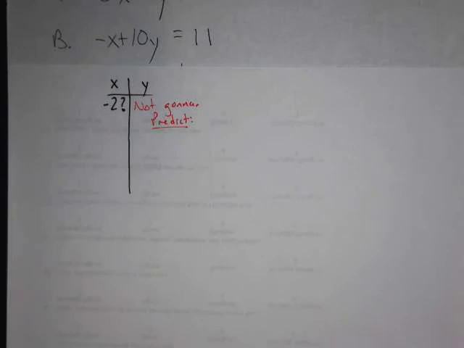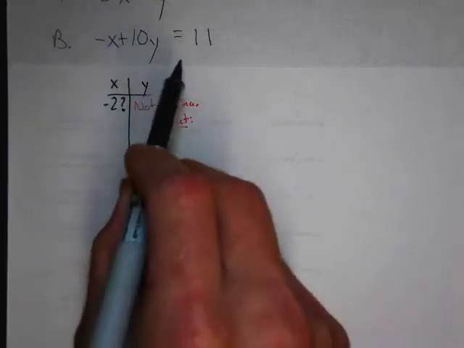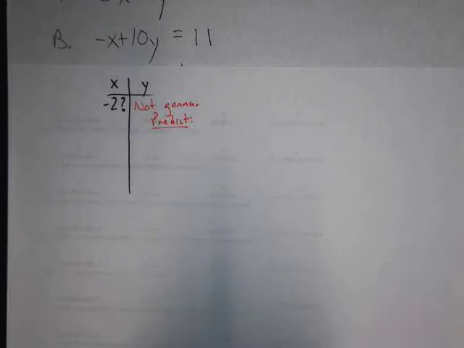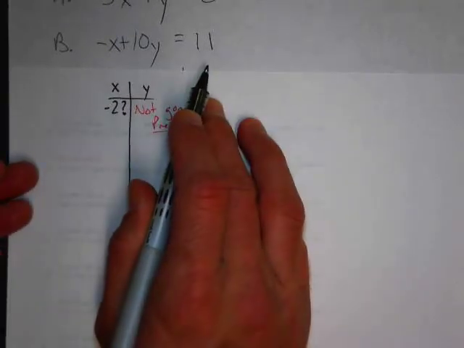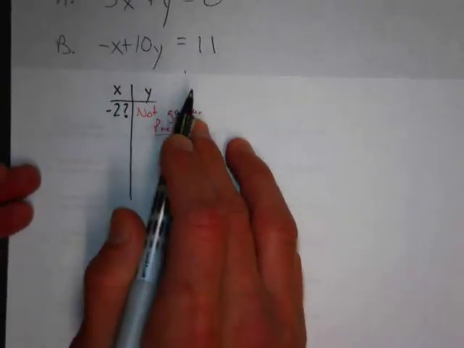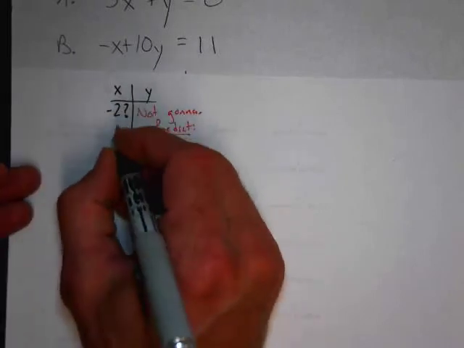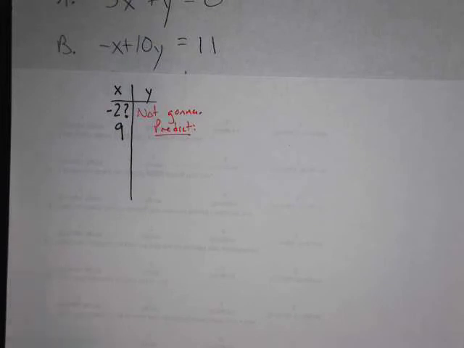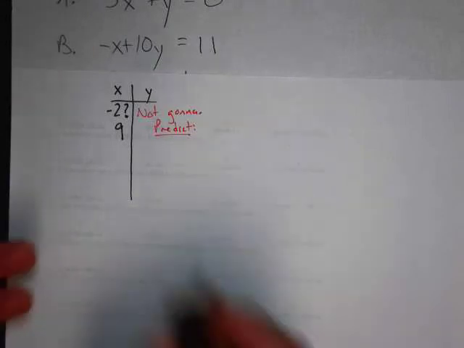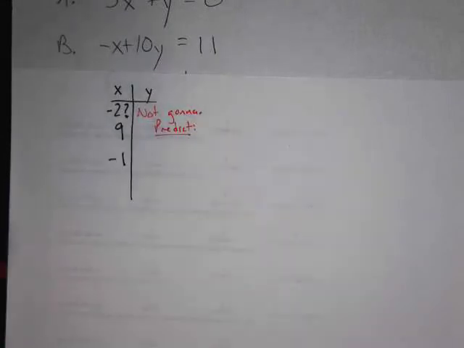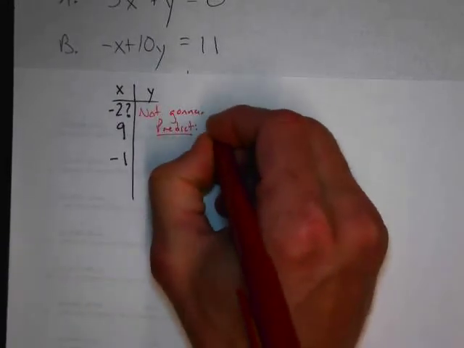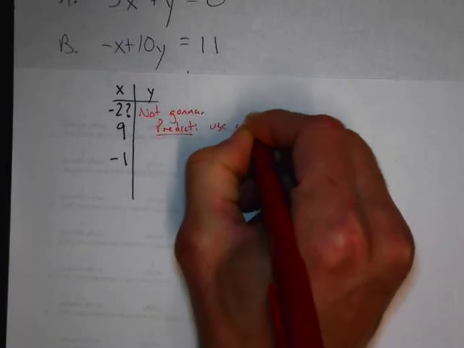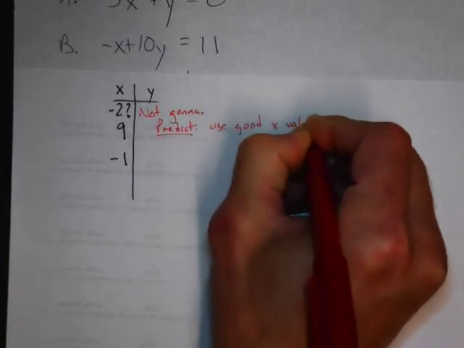So I can think ahead of some stuff, right? What can I add to 11 to make it a good number? If I add 9 to 11, that would be great. So why don't I make x equal 9? Because if x is 9, negative x is negative 9, and I'd add 9 to both sides. That would be helpful. And I can also use negative 1. So I'm going to be using good predictive x values. Use some good x values, and you'll see why in a second.